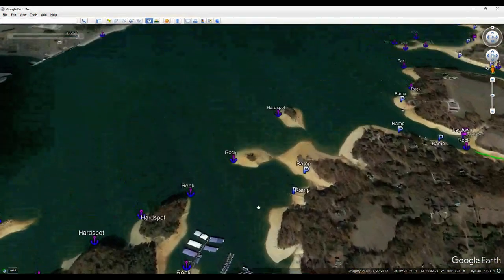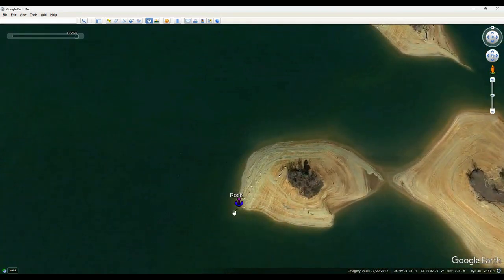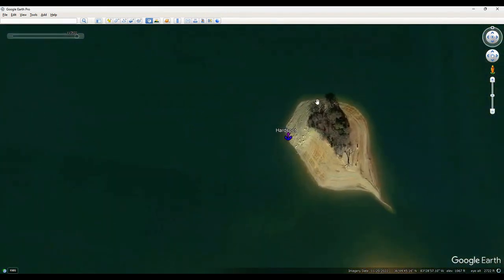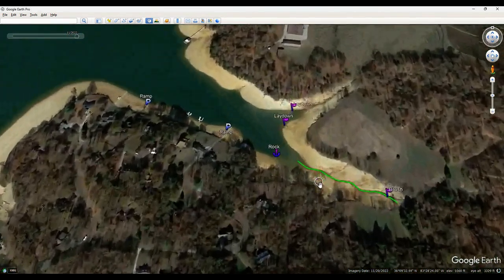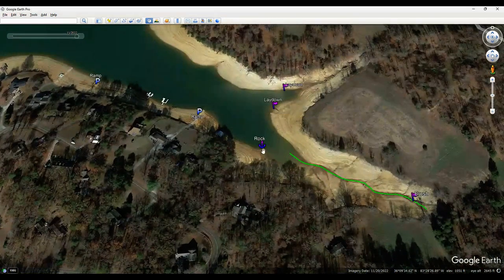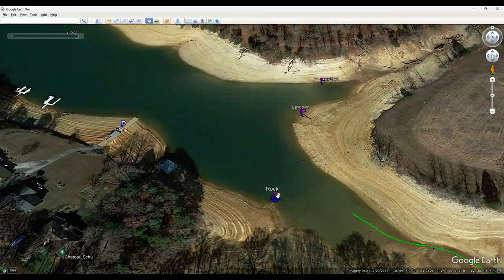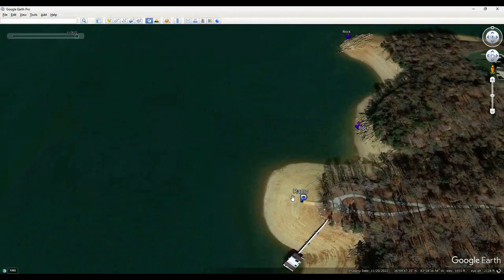All right, so we're going to move on up, see what else we find. Some more ramps. A little bit of rock on the outside edge of this one, not a lot. Those other humps looked a lot better. We've also got some hard spots that are out here off the outside of this one as well. So just some stuff to look at. As we move over here, we've got more ramps. We got some brush that's way back in there, so I don't know if that'll ever come into play. This little spot right here, these are sneaky little spots, but see right here, we have this little bitty rock pile. That could be decent, or maybe up here, off this little point that's out here, you've got a nice lay down and some rocks as well. Another lay down that's up there. Nothing too fancy. Got another ramp here.